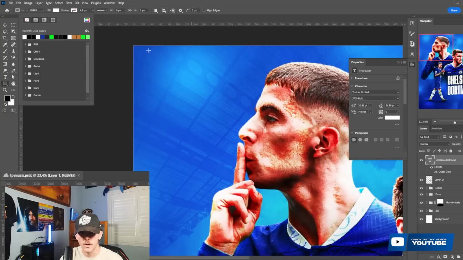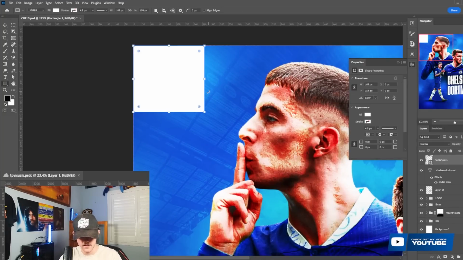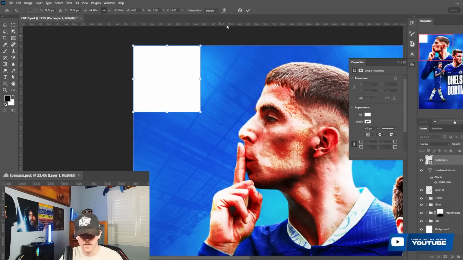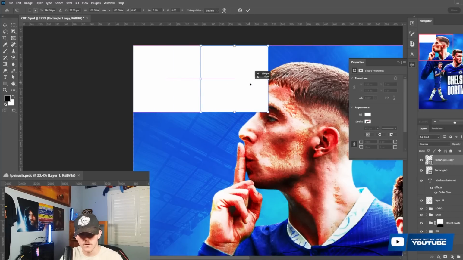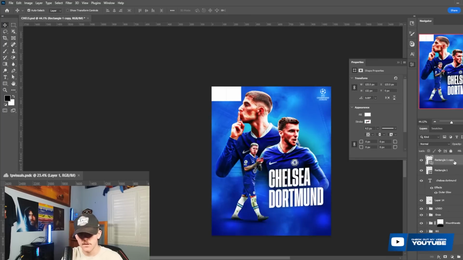Next, what I'm going to do is create two shapes. So we're just going to start with the white rectangle color, draw that in here. Make it a tad bit smaller, holding down Shift. There we go. And duplicate it onto the other side. And what we'll do is we'll hold those two together again and make them a little bit smaller. And just move this left one across slightly.